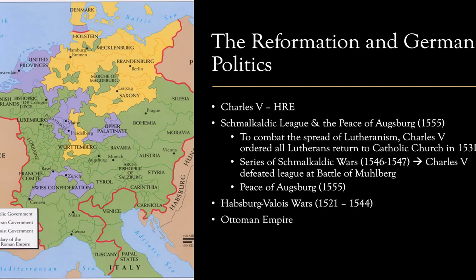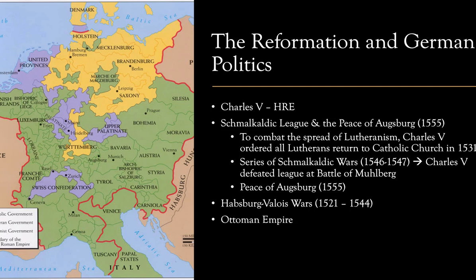Now, Charles V, as a Habsburg and Spanish king, was very, very Catholic, and he hoped to preserve the unity of the Catholic faith throughout his empire, and also he wanted to maintain dynastic control. So he wanted to preserve the unity of Catholicism, and he wanted to maintain dynastic control, which means he didn't want to lose any of the lands that his family controlled.